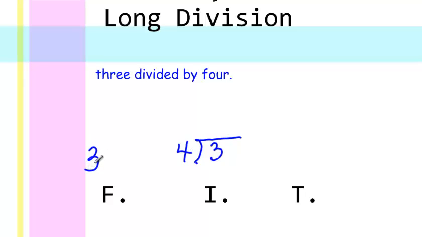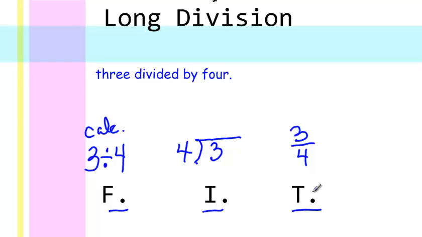The 3 divided by 4, this is the way that you would write it if you were using a calculator. This is for your long division, obviously. And then we have a fraction way to write division, 3 divided by 4. Now notice that the first number, the inside number, and the top number all match. So make it fit. 3 divided by 4, the 3 goes on the inside.